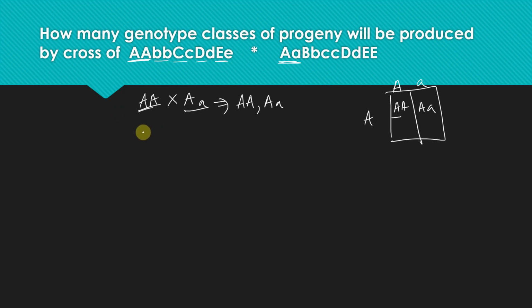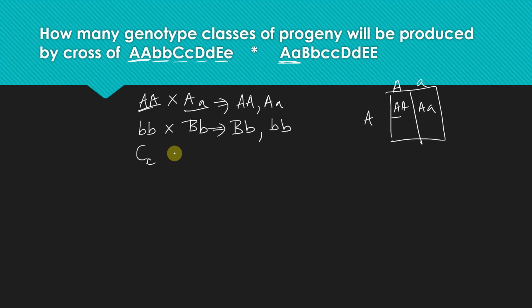Different genotypes. Now let's look at the second one. Just write it down, capital B small b, and from the second parent it will be the heterozygous form. So from there we can get capital B small b, and I can get small b also. So again 2 of them I can get. Then again you can draw a Punnett square for each of them like I have shown here. I'm not drawing it, I'm just writing it down.